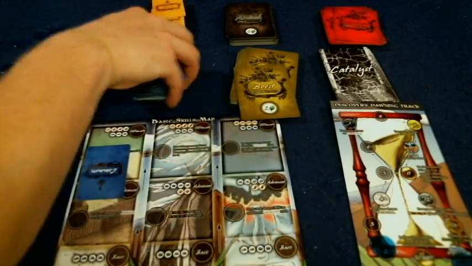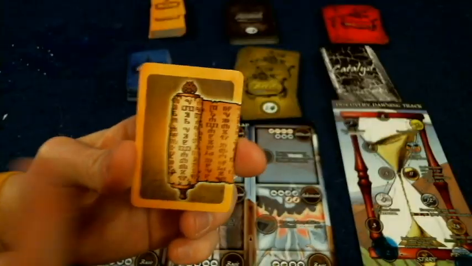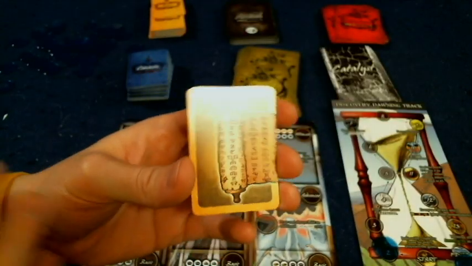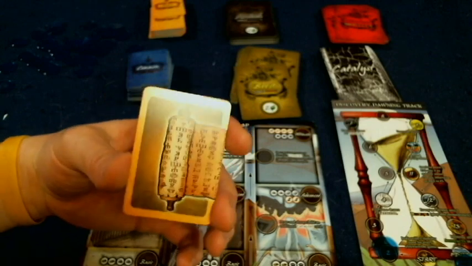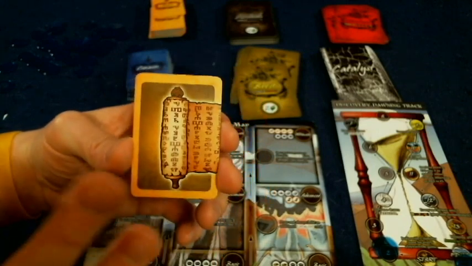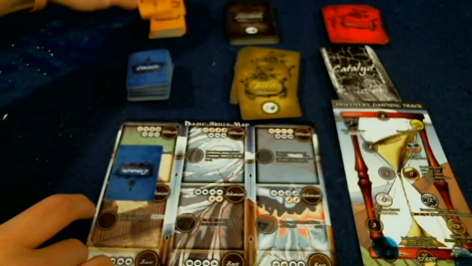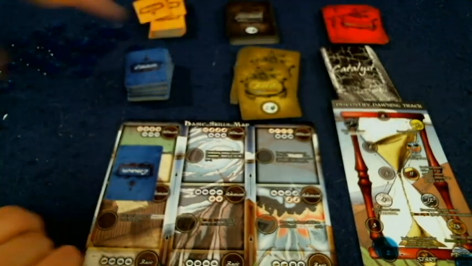Another way to win the game that I completely forgot to mention, because there's lots of different ways, is that you can try and collect all 3 parts of this scroll right here. If you collect all 3 parts of the scroll, you automatically win the game. Game over. It doesn't matter if you have 0 victory points. If you can collect all 3 parts of the scroll, you win the game. But there are only 3 in the entire game. There's 1 in the rare, there's 1 in the common, and then there's 1 in the venture deck.